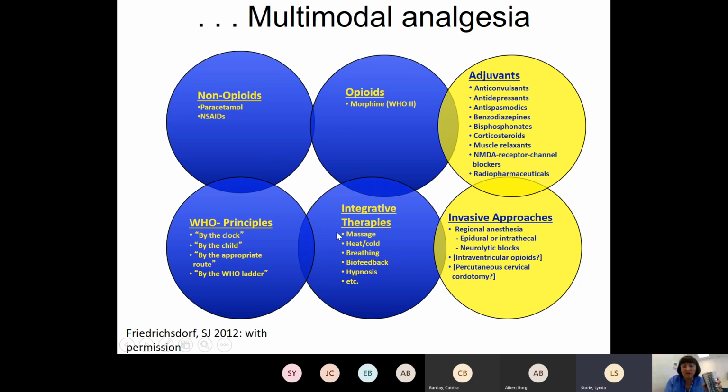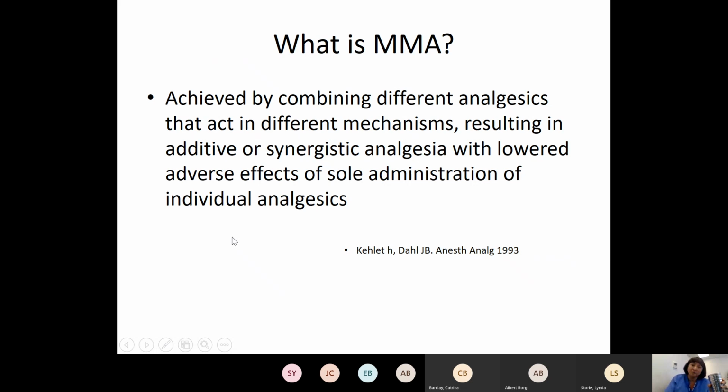And then I'm going to mention the integrative therapies, or sometimes this is more an American term, but we would term as complementary therapies. But I think it's important to highlight that it complements the use of drugs. I'm never going to say that we should just be using this instead of drugs. And then just mention for completeness the World Health Organization principles around analgesic administration.